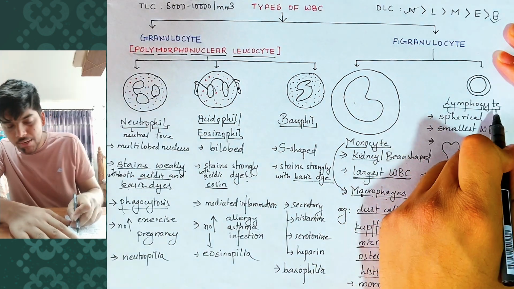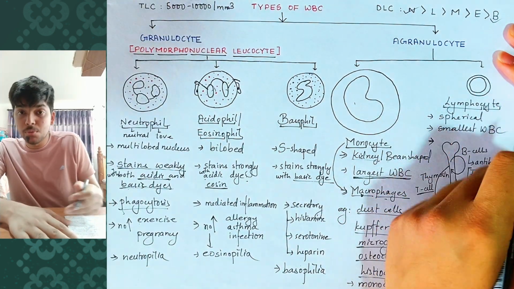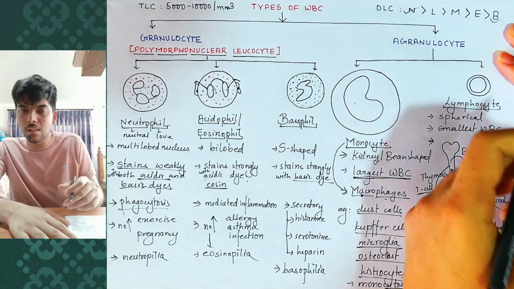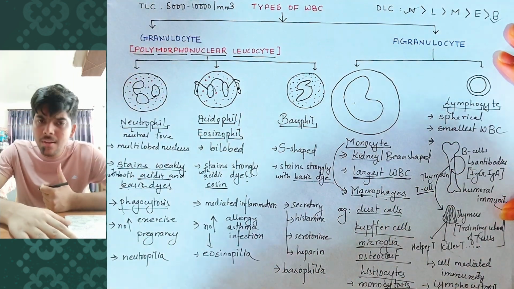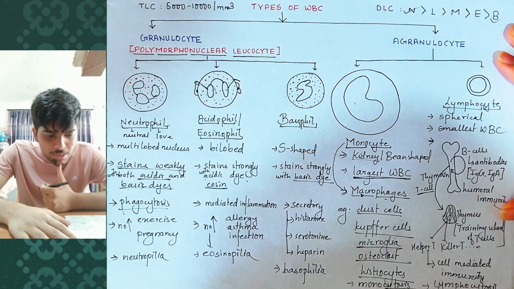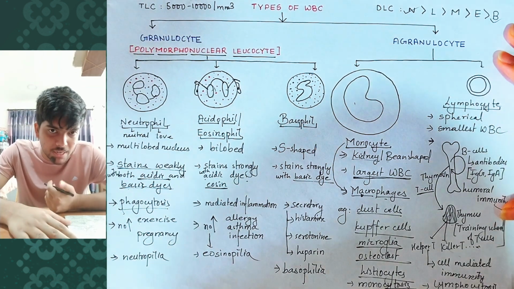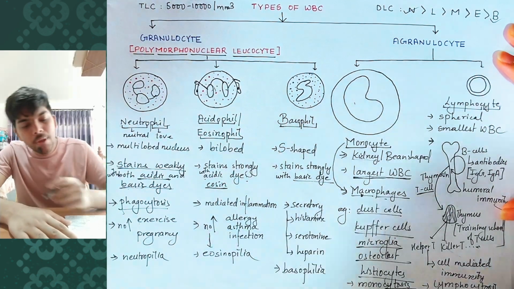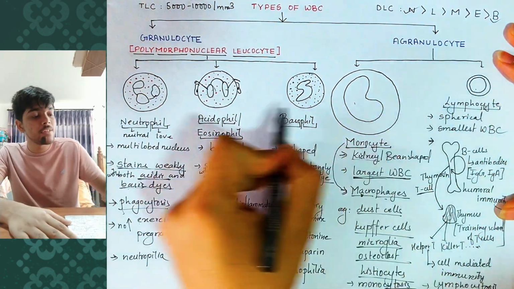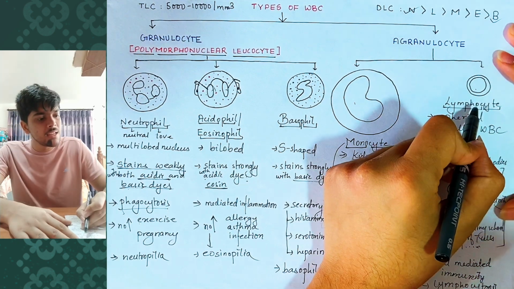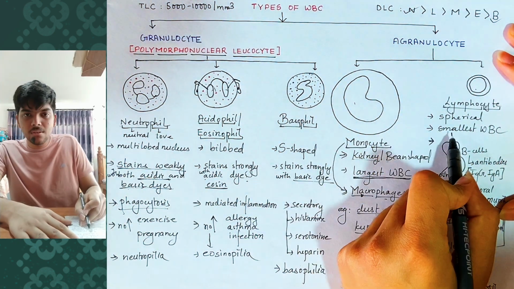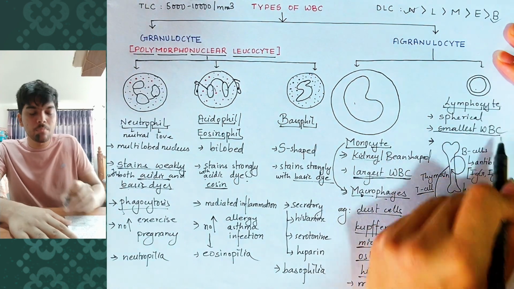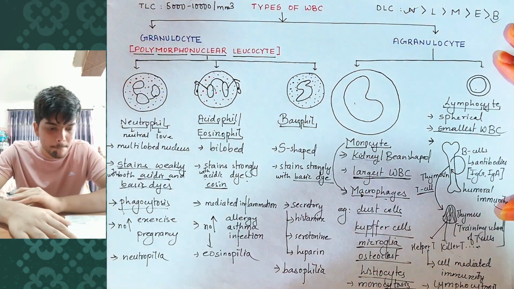Second is lymphocyte. Lympho refers to lymph and cyte refers to cell. They are called lymphocytes because lymph is composed of lymphocytes, plus the lymph nodes produce lymphocytes as well. If you compare the diagram of lymphocyte with the rest of the cells, you can see that lymphocyte is the smallest one present here. And indeed, lymphocyte is the smallest white blood cell present in the human body.